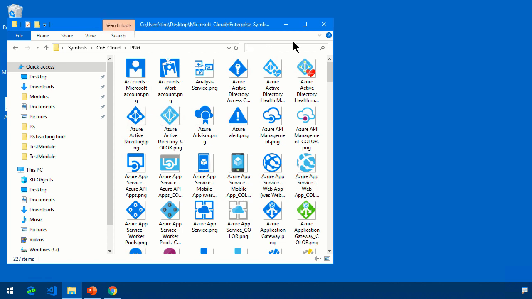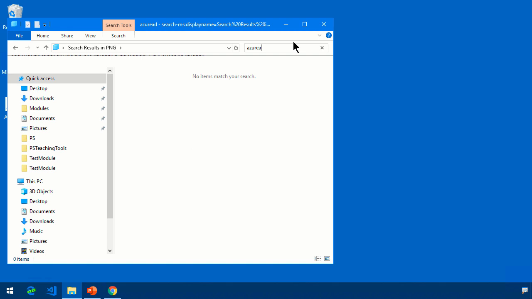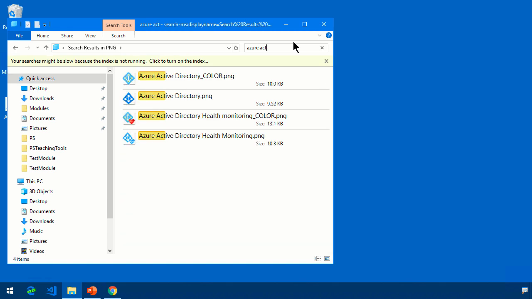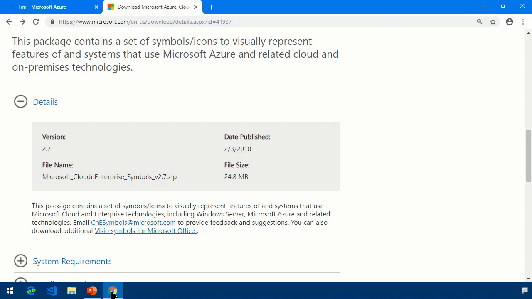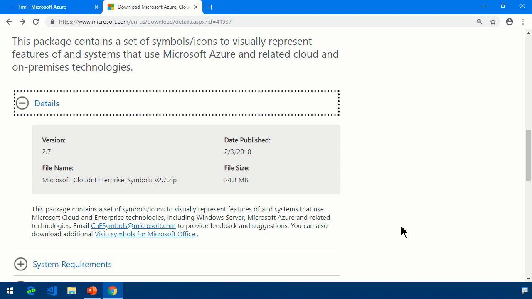Now the problem here is that, as I said, Azure moves so quickly and the team who makes the icons, they don't move slowly necessarily, but they're not updating this every couple months. So if we try to look for PIM, we're not going to find anything. Azure AD, no. How about Azure Active? We can find some Azure Active Directory icons, but we're not finding exactly what we need. So what we're going to do to solve this problem is install a Chrome extension.